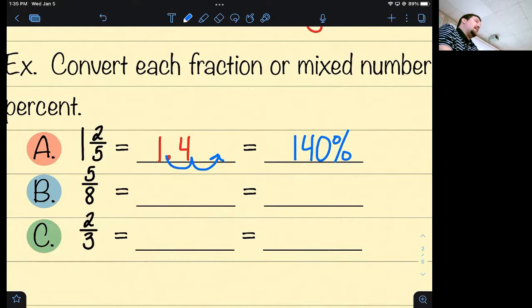What about 5/8? Ella, can you tell me what 5 divided by 8 is? That's right, 0.625. So again, Ella didn't use some sort of sorcery or witchcraft to get her answer. She simply divided top by bottom. Now, this is where the sorcery comes in, Navion. What are you going to get when you move the decimal 2 spots to the right? What's your new percent going to be?